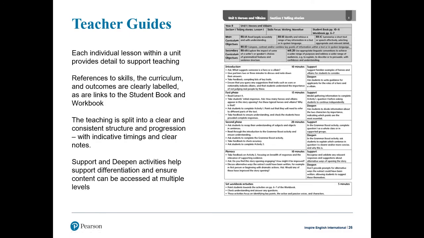Each individual lesson goes into a lot more detail. It has clear references to the skills, the curriculum coverage, the outcomes, and the links to the student book and the workbook. There's a clear and consistent structure and progression in each lesson, with indicative timings and clear notes to help support you with your own teaching. We then provide further support and deepen activities to support differentiation and ensure you can access the content at multiple levels.